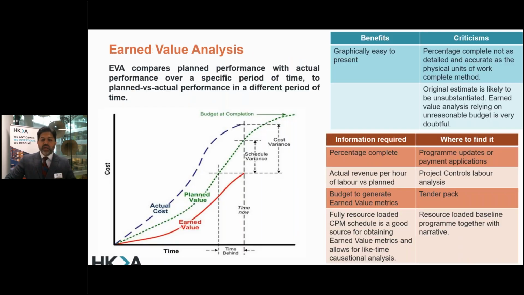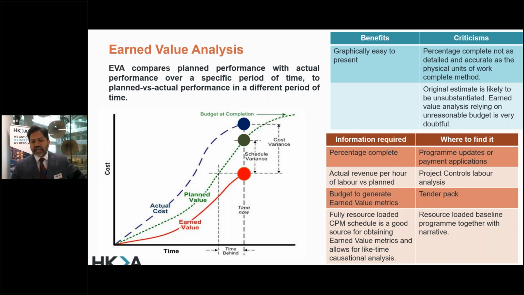So for example, if we look at earned value analysis, it's comparing the planned performance with actual performance. And the actual performance is looking at the earned value. So earned value is typically expressed as expected revenue to be generated per labor, the hours expended on site or whatever it is. So that is your planned value. And then your actual cost and earned value are somewhat different. So there is a cost variance between actual cost and what the earned value is. And how do you justify the difference between them?